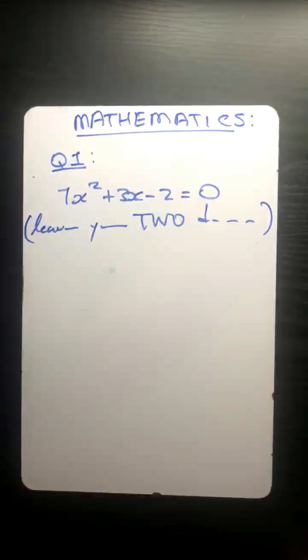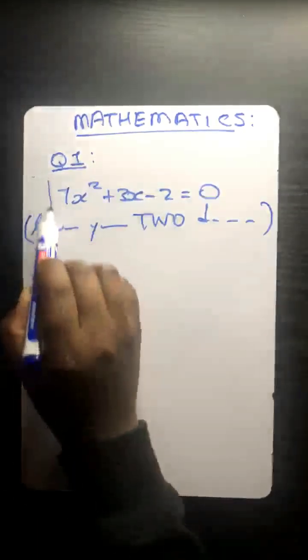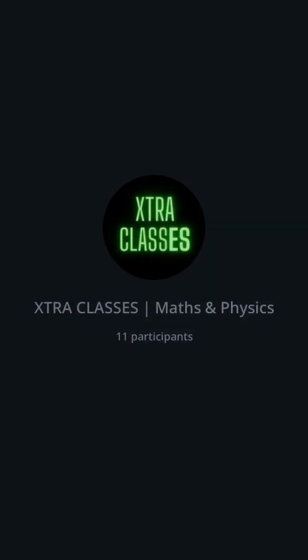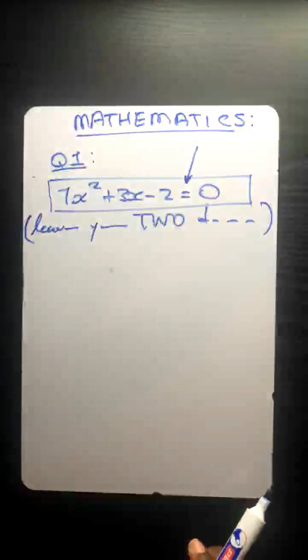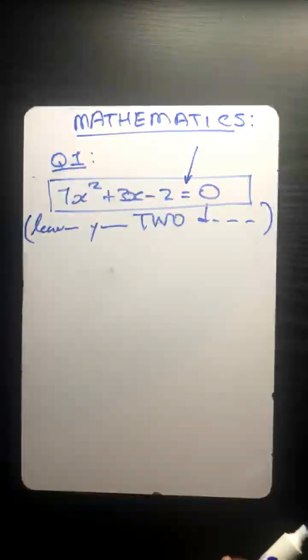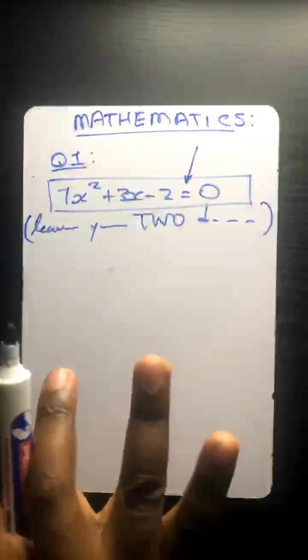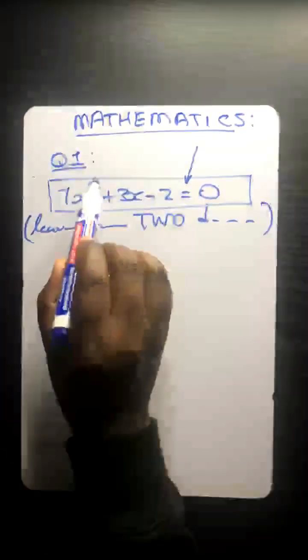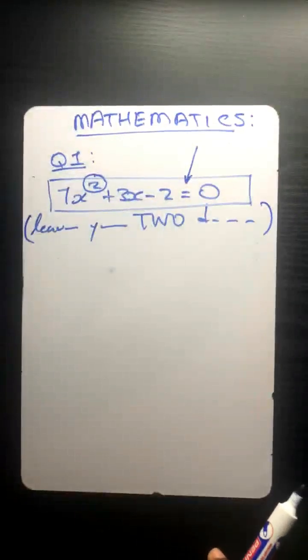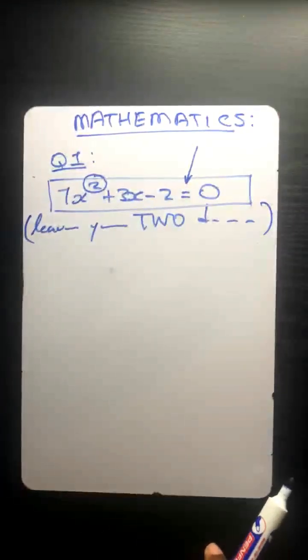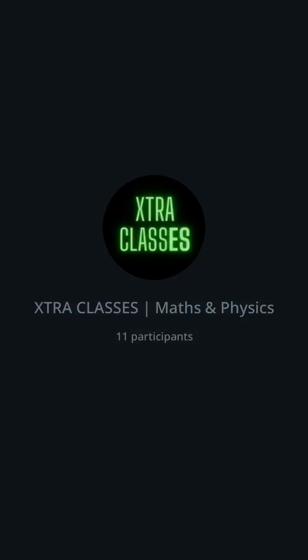The moment you see this type of maths problem, ask yourself this question: is this an equation? Yes, it is an equation. Why? Because you see an equal sign, which means you need to solve. But now, what type of equation is that? Is it linear? Is it a quadratic equation? Because the letter has the highest power of 2, it means it is a quadratic equation. Once you know all of that, you need to write it in the standard form.